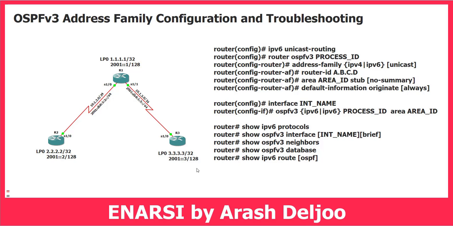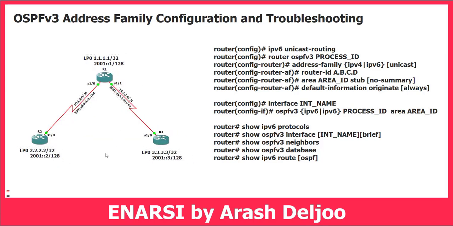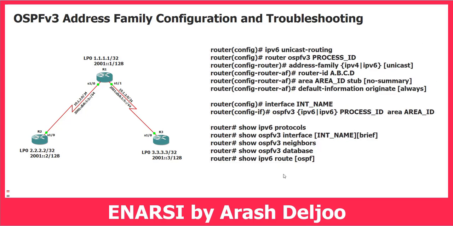You know that in this type of configuration, we have the option of configuring OSPF version 3 for both IPv4 and also IPv6. I'm going to show you how we can configure OSPF version 3 address family for both IPv4 and IPv6 address family. After that, we can review these commands for configuration and verification, and after that we will experience a trouble ticket for OSPF version 3 address family.